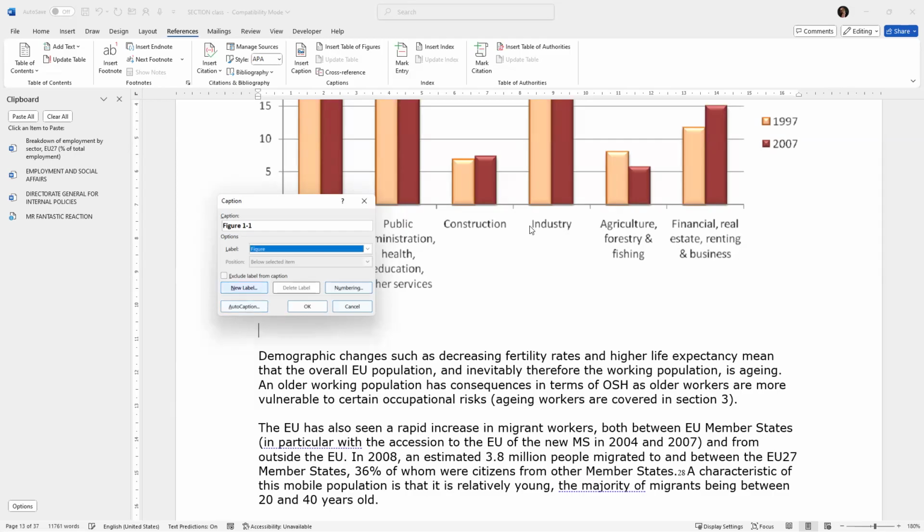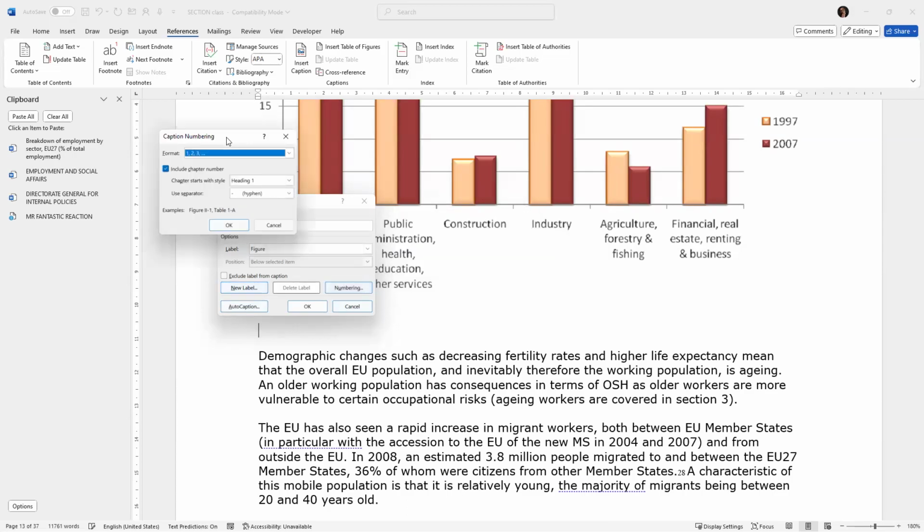But that's fine. The number up here, this is another option for you to configure your numbering. So here, if it is not checked, and you have the intention of including the chapter number like 1 point something, figure 1 point something, you come here and check this particular one. When you check it, it will include it. So what should we use to demarcate? Is it hyphen, figure 1 dash 1, or is it period, figure 1 dot 1, or colon, or this thing? But I like period for figures and I like dash for tables. So when I say it, if I click on it, I'll now say okay.